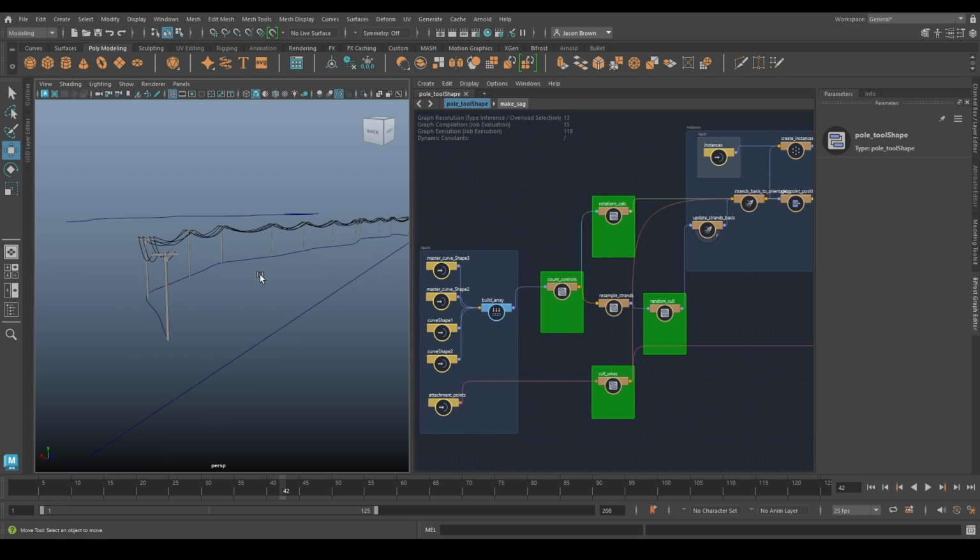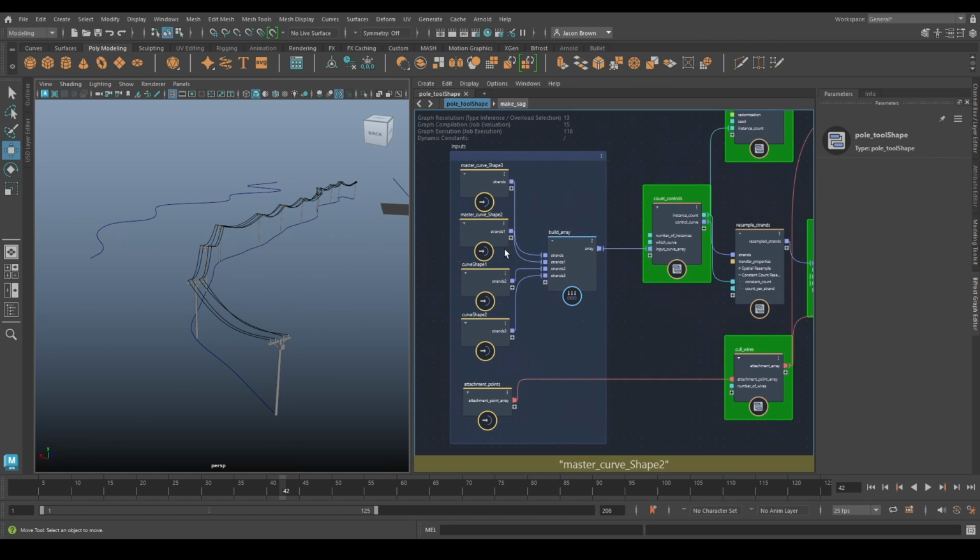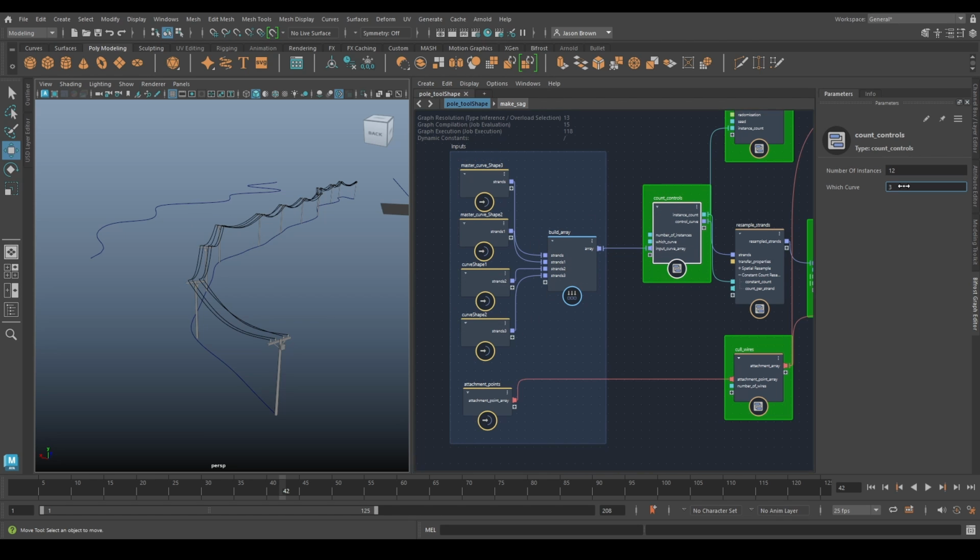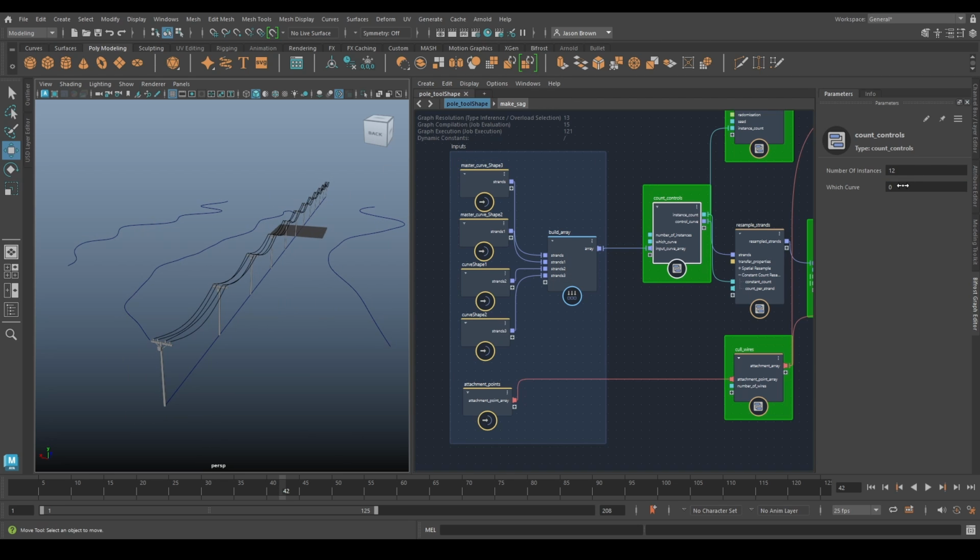Okay, so let's have a quick look through this so that we're familiar with what it does. What we've got here are our curve inputs. You can see here that if I change which curve, zoom out a bit, there's our first curve, which is this one, our second curve, third curve, fourth curve.